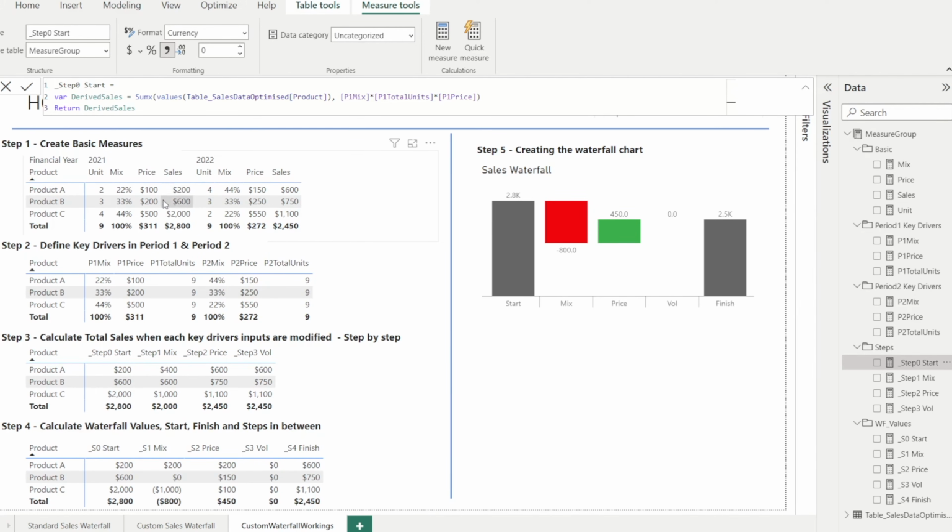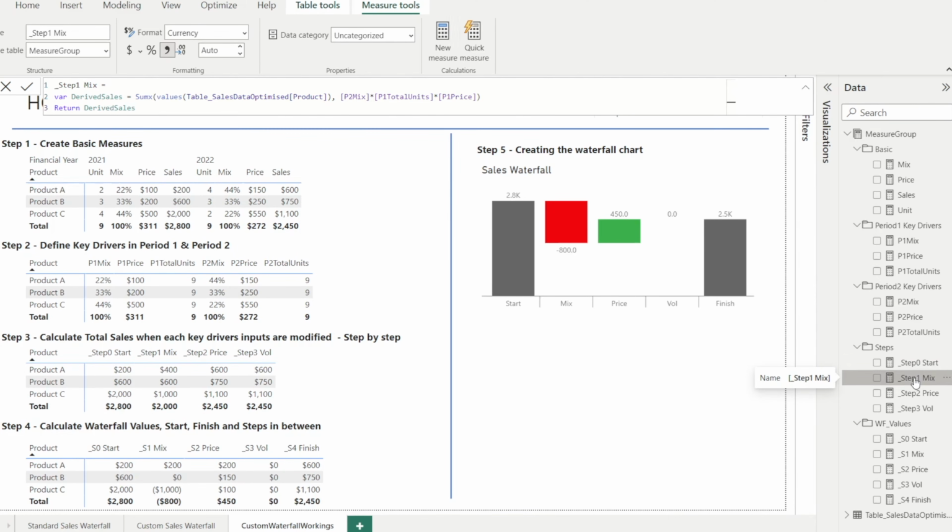Get that? Once you get the concept, you will understand why in step 0, where everything is referencing P1, the output of total sales at our start is the same as year 2021, because all the inputs that we use are coming from P1, and P1 is 2021.